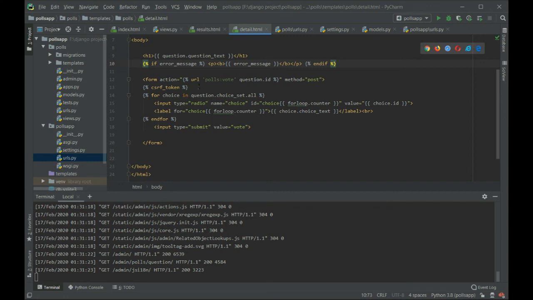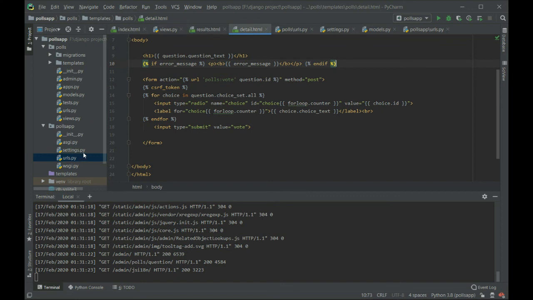All the references like this, the reference polls dot what. This is what polls is for, that's why the namespace is used. If we use many apps, to avoid the same name error, we use namespacing.